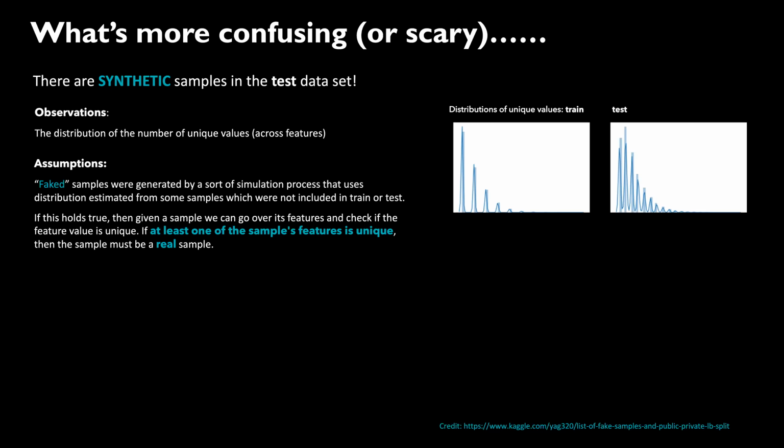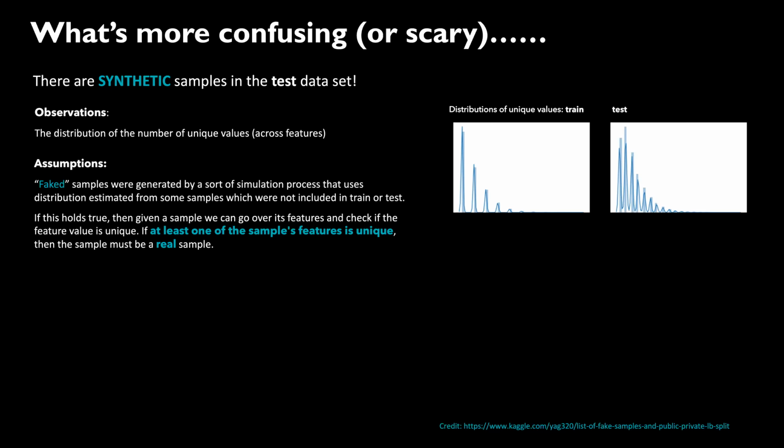Again, this may sound a little bit complex, but let me explain. Say we take a look at one example from the test data. It contains 200 values, corresponding to 200 features. For each feature, it has a value, and we will iterate the 200 features. First of all, let's start with feature 1. We will take a look at the specific value, say the value is 10. Then we will take a look at how many times 10 occurred in feature 1.